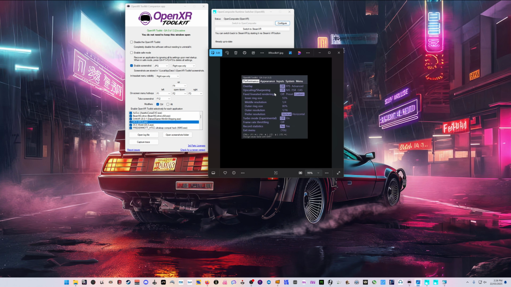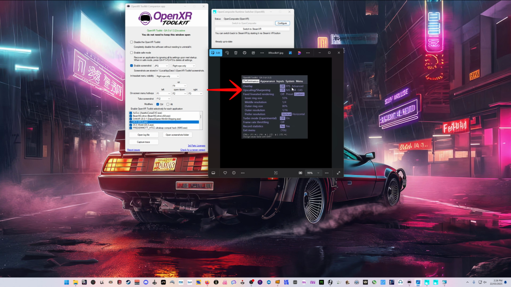So control is your modifier. So we hit control, we press F2, and then we get this overlay in the headset. And we can already see, we can choose to have an overlay on top of the overlay where it'll show you your frames per second. The reason that's important is we're no longer using SteamVR, so you can't use the SteamVR overlay to see any of those stats in the headset.